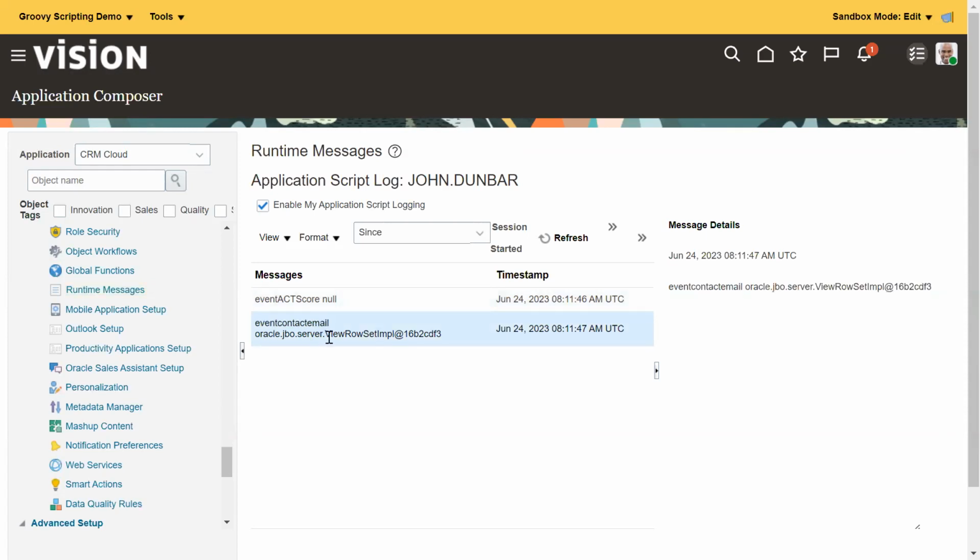Why this email is printed like this is because email again is a collection. It doesn't store the email directly, so to get the email, we need to use one more collection. But ACT score is null, so it is printing null.